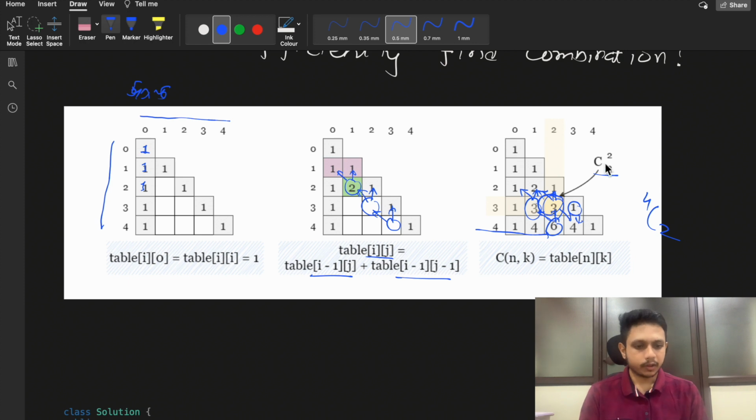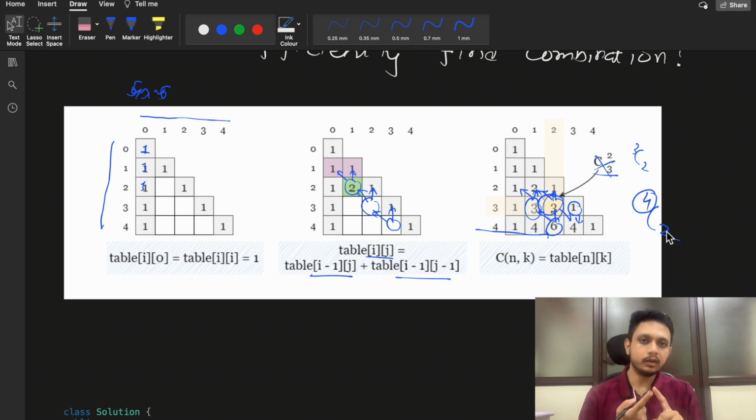Okay, sorry guys, this is wrong here. I guess it would be 3C2. The upper number must be greater than this one. So yeah, it would be 3C2 here. So whatever, if you want to find 4C2, then you take a look at the fourth row and second column, right? And that's where you will get the answer. So this is how you will apply the combination formula. Now guys, combining all this, that is how to find the permutation formula and how we will solve this recursively, and combining all these things, we will move on to the coding.